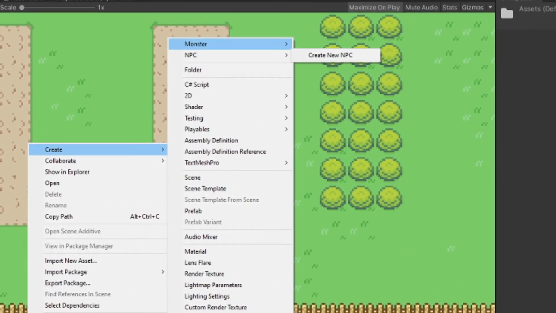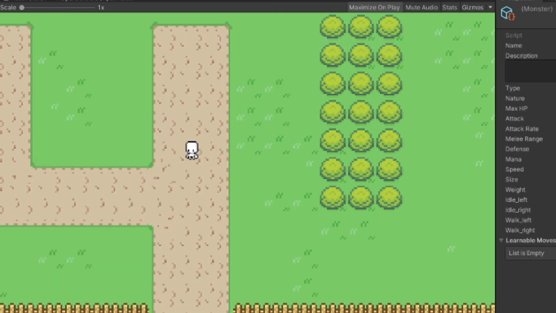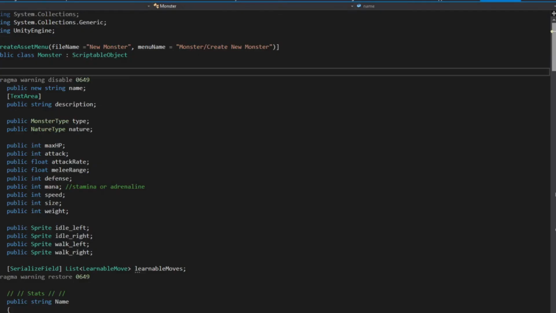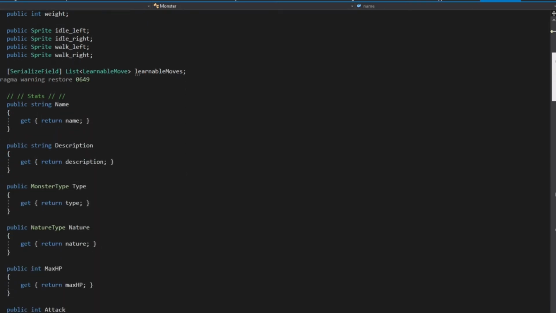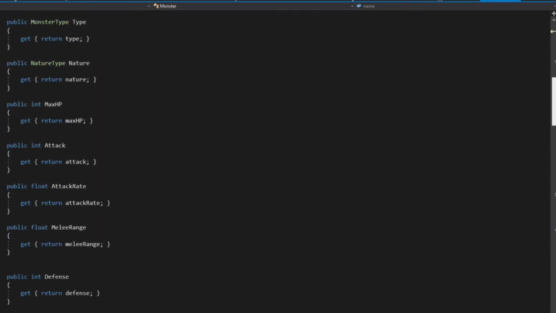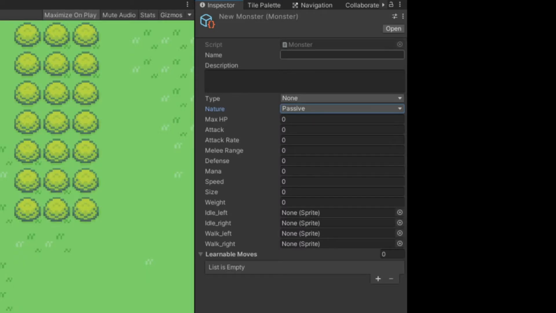If we look at a typical monster, it has quite a few things: attack damage, defense, speed, element types, and even multiple sprites. The last one's how I approached animation, but we'll talk about that later. After creating this, you can see that I can make as many monsters as I want, and I can do it very quickly. I can call any one of these fields from my scripts and use the data from these specific species.